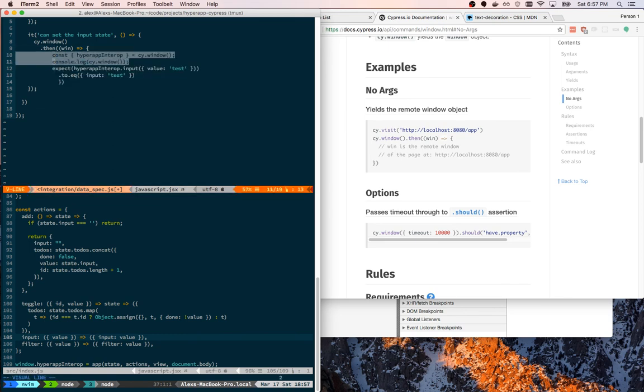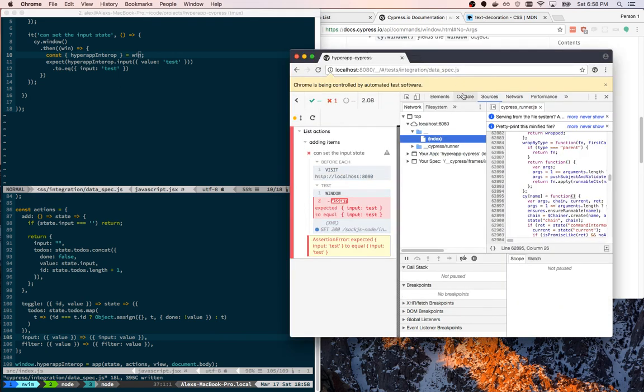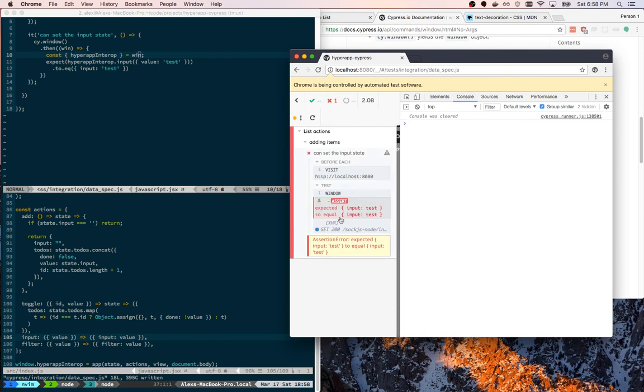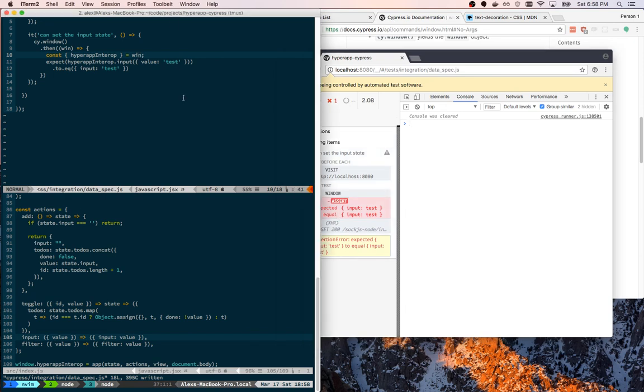Go 3. No, we need 2. And cool. And that means over here, this can just be win. And maybe this will work. Come on, big money, no whammies. Okay, so expected. Cool. So yeah, that did work.